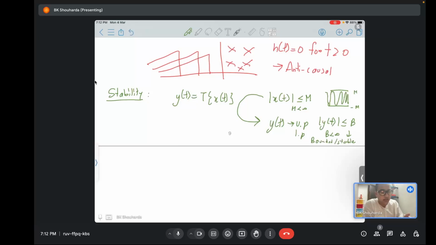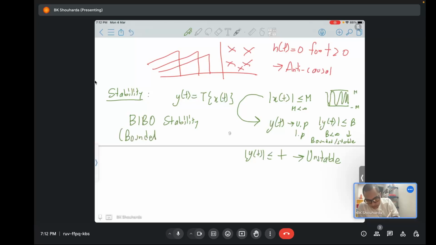If you see that it's not getting bounded, you get something like a dependence as a function of time. You can see that y(t) is something less than or equal to t. That means as time progresses, your y(t) can keep on growing. It can go up to infinity if you let the system respond to the input. You are giving an input which is bounded between minus M and plus M, but your output keeps on increasing as time progresses. So this is clearly an unstable system. You give a bounded input and you should get a bounded output. So we call that BIBO stability.